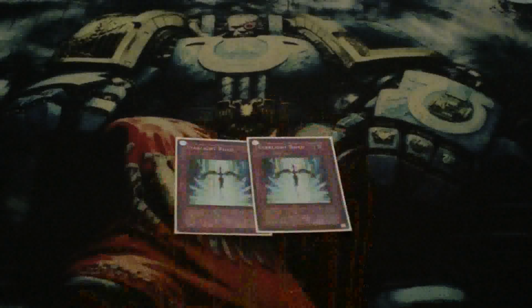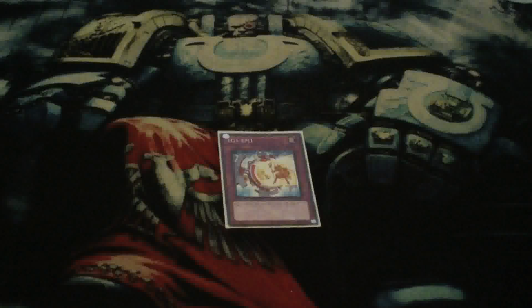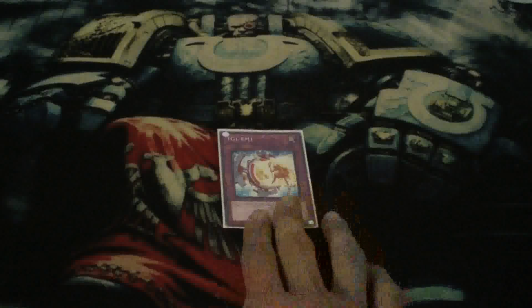2 Starlight Roads, because you got to protect your back row. Protecting your back row is a big thing, and if you can't protect it, then you pretty much lose. And for the last card, 1 TG1 EM1, I tried running it at 3, tried running it at 2. I personally do not like it. I just draw it too much. It's just a dead card a lot of the time. So that's it for that.